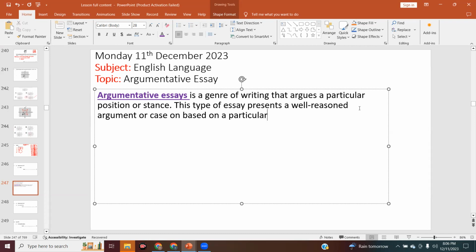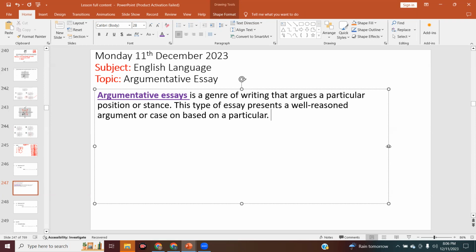What do we mean by well-reasoned? Well-reasoned basically means that it actually makes sense. You actually thought about it. It's not something that is not well thought about. It is something that you thought about, something that actually makes sense, something that is thorough, something that is sensible. Well reasoned, right? It's sensible, it makes sense. It's not easy to debunk, or it's not easy to challenge because there's so much sense in it.